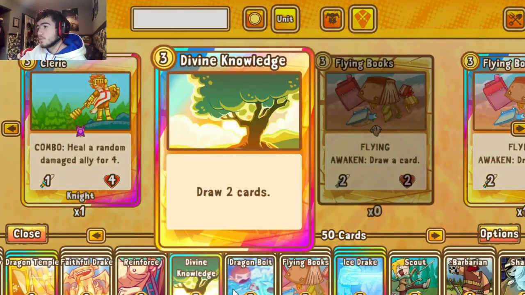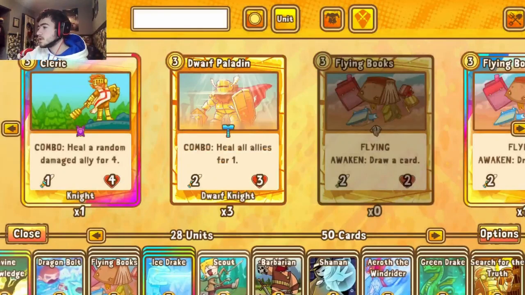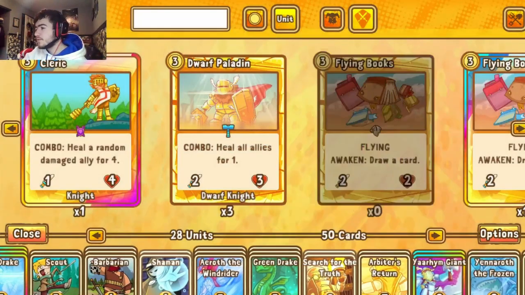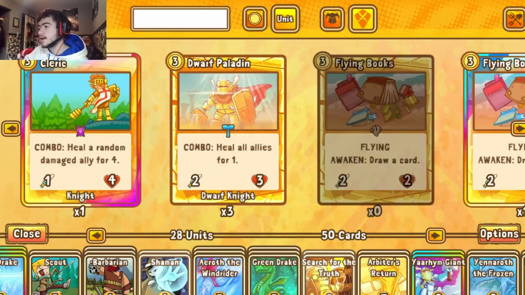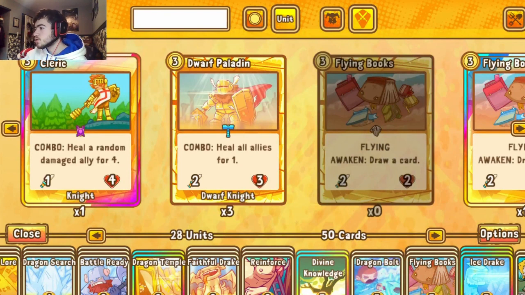Divine Knowledge, I am running the Divine Tree in this deck. Only 2 though, because I don't want to fall behind. It's good though if you have the room to play it, just to draw those 2 cards. You've got Books, great Crusader draw. You've got the Shaman and the Search for Truth. So that's 5 draw cards, each able to bring all of your combo pieces into your hand, or even maybe you simply need extra cards to reinforce your hand, you need cards to defend yourself. You can use these draw cards to bring any sort of materials that you need into your hand.